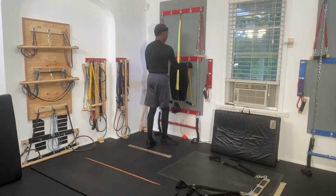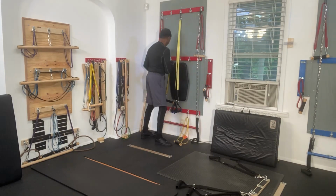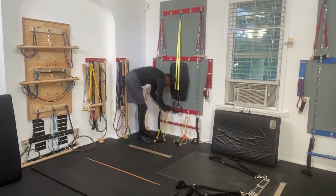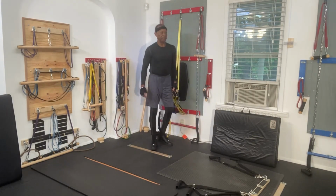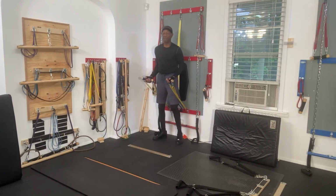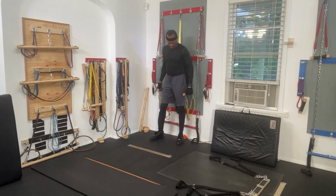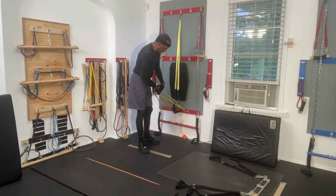Now we're gonna relocate our latch bar hand grips with the resistance bands attached to the lower deluxe latch bar. Now we're going to conduct some curls. Now we're going to take them and put them back where they were.